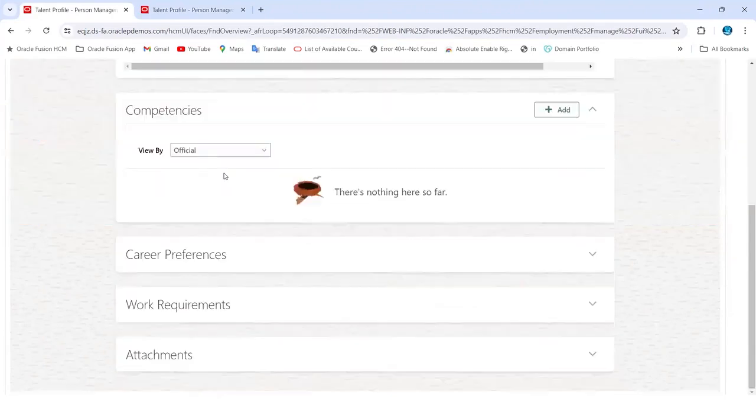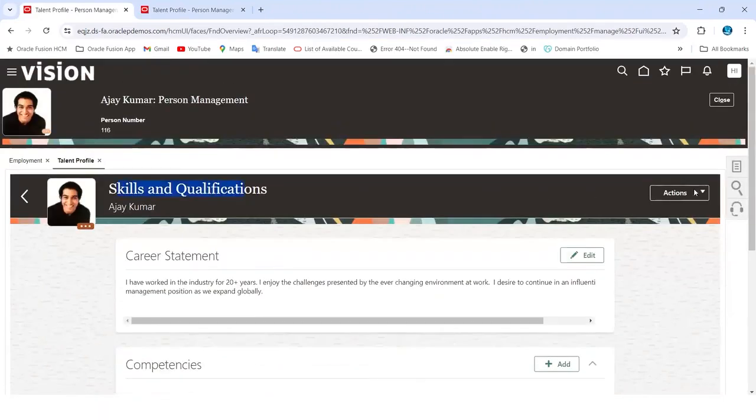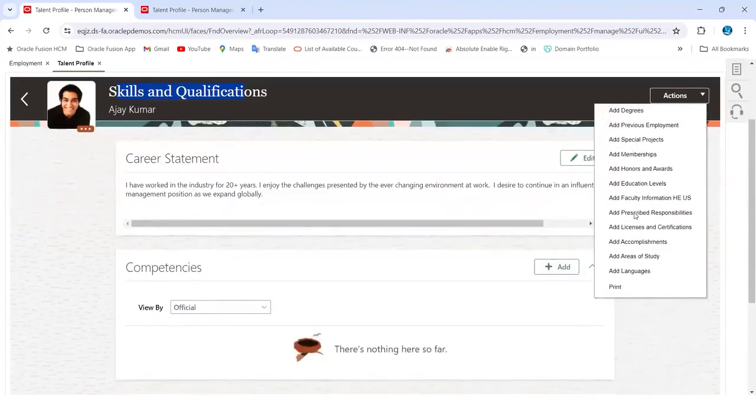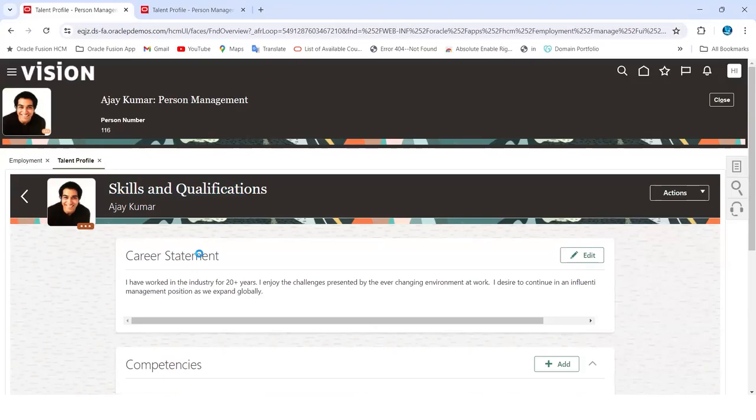Whenever you come to the skills and qualifications page, you can add degrees, previous employment details, any projects the employee worked on, memberships, honors and awards, education levels, licenses and certifications. These are self-explanatory. If you want to add licenses or certifications the employee has, select that section and it will come here.